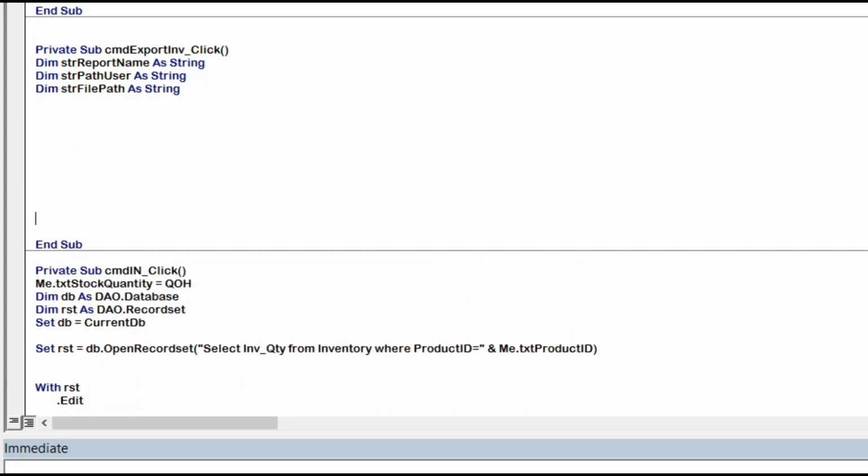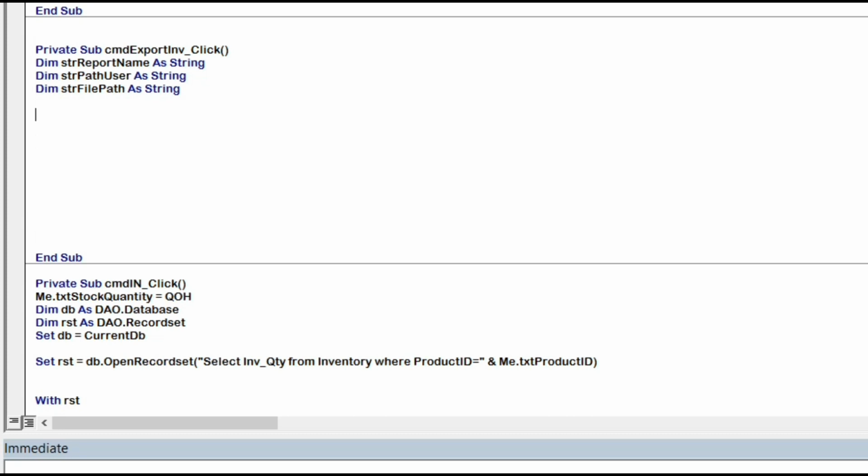So here I will copy this one, the report name. I will copy also this one, and I will copy here. Then I will put Environ, then the dollar sign here, then the user profile.